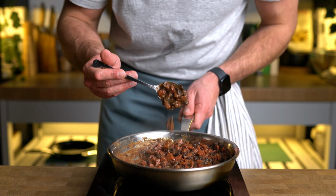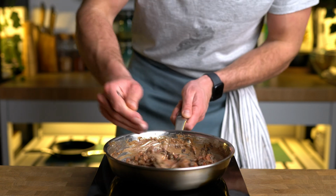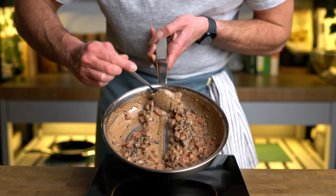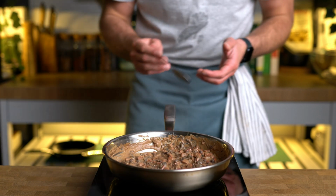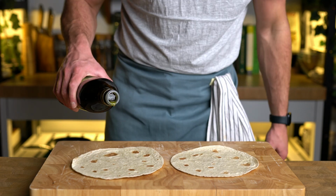This, I admit, is probably a touch over the top, but I find that these greatly benefit from a tablespoon or two of sour cream that adds an additional touch of acidity and some much appreciated creaminess. Check for seasoning and we're moving into the final stretch. I've got myself a couple of wheat tortillas. Ideally, smaller would have been better.